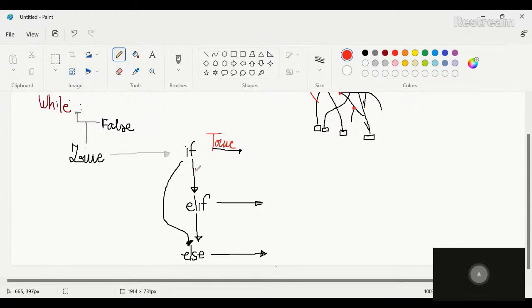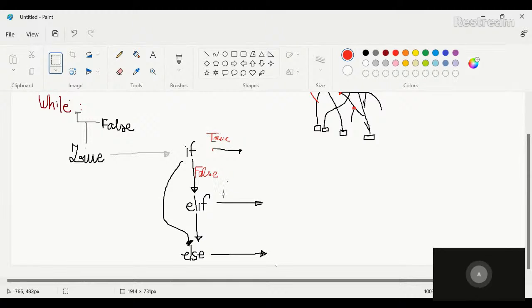And if at all the if condition is false, two things might happen. As I told you, it might go to the else condition or to the elif condition. So this is too big. Okay, I will simply select it and reduce its size. Okay, this larger select is really very useful. So I will also select this as well. Done. So true and false.